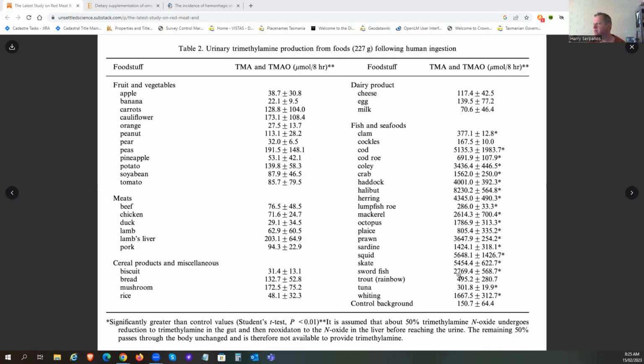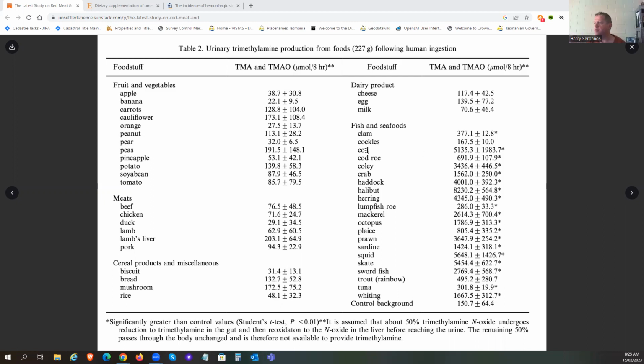Now, seafood. When you go to tuna down here, tuna is very popular in Japan. As you can see, it doesn't have as much TMA or TMAO. So it's not the TMAO, because they consume quite a bit. They do consume other seafood, and other seafood is very high. As you can see, whiting is very high. Cod, look at cod. Cod is one of the highest. You see, massive in comparison to any other thing here, both in TMA and TMAO.